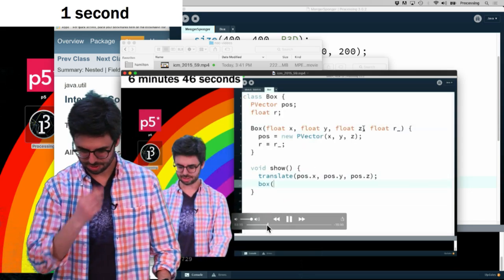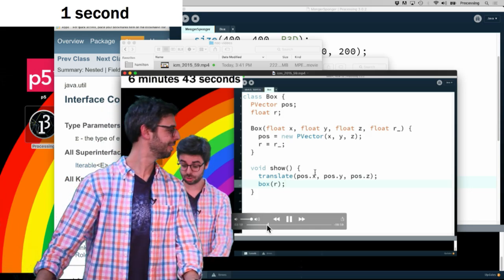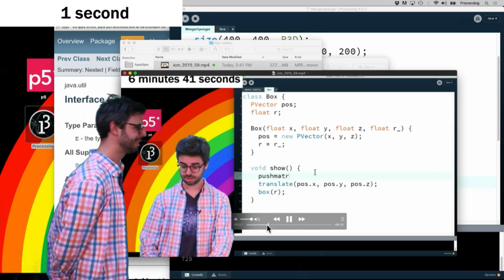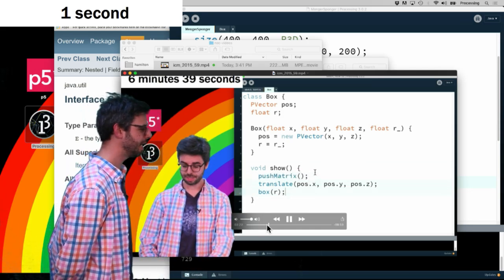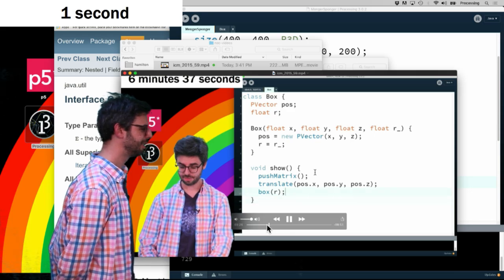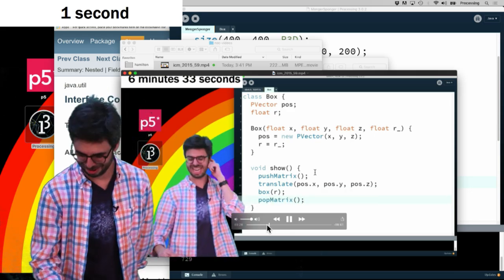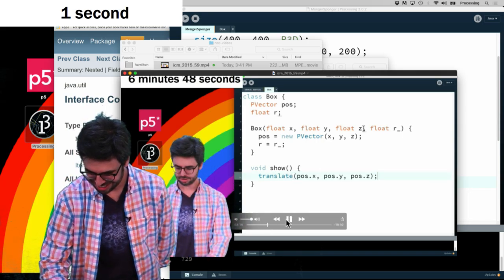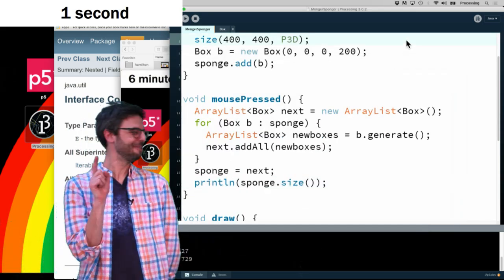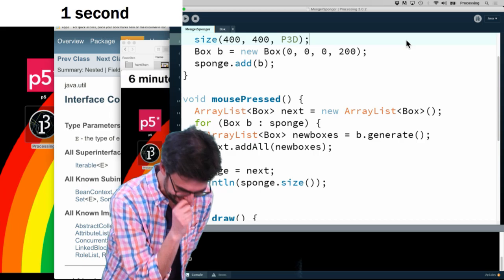To draw a box at that location. Okay. And I could probably also include push matrix. Oh yeah, I had the box object. That's fine. I can pick up from there. Oh, the volume went off. Okay. But before I pick up from there, I want to figure out what's wrong in my current code.